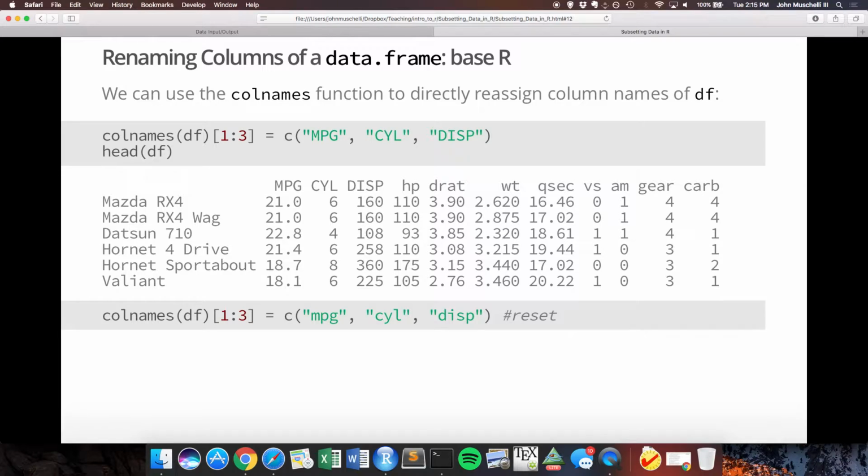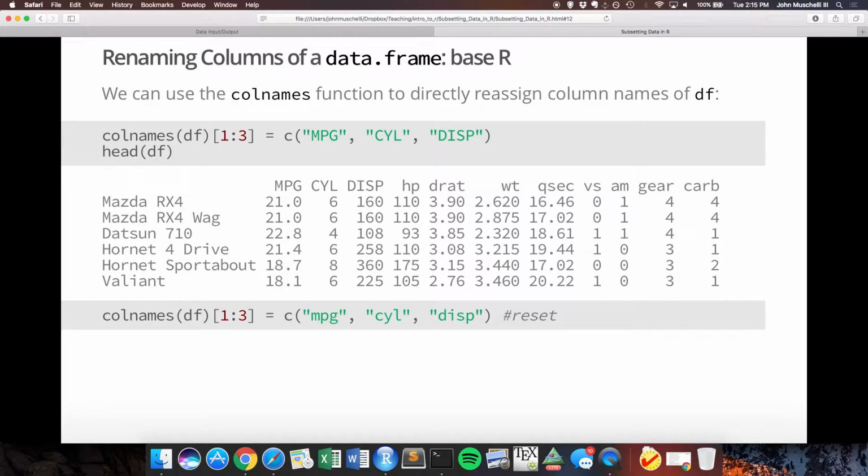Now, we showed you this briefly yesterday, and this should make a bit more sense. Before, we took the column names of the data set and subset them to the first three. So the column names of the data frame, remember our miles per gallon, cylinder, all that kind of stuff, 1 to 3, are equal to MPG, CYL, and DISP, all caps. All we did was make them capitalized. When we print it out, again we use head just to show the first 6 rows to get a gist of what's going on. Now we see that the first three columns have been renamed. So that is one way to rename the columns of a data set.